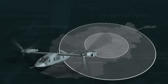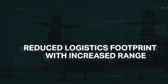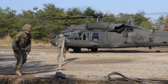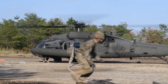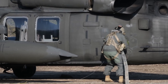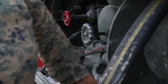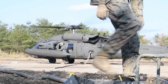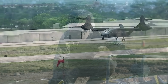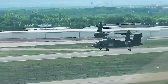Let's dissect a little bit more about what's so special about the V280 Valor. It's really built for a top speed of around 300 knots, which is around 345 miles per hour or 556 kilometers an hour, and should have a maximum range around 2,440 nautical miles or 4,419 kilometers before refueling, to meet the U.S. Army's requirements for a full-range helicopter. Its maximum takeoff weight is anticipated to be around 30,000 pounds, which is 14,000 kilograms. That is incredible — this thing could carry an M777 with its crew and take it to the front line.